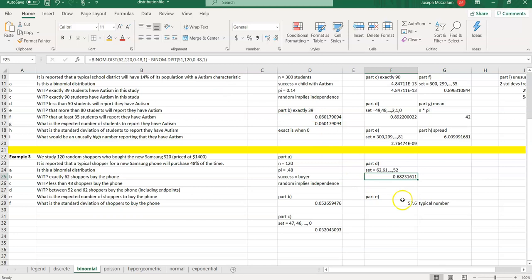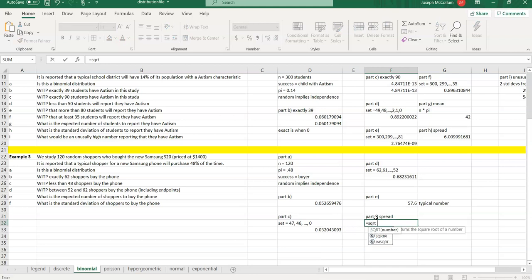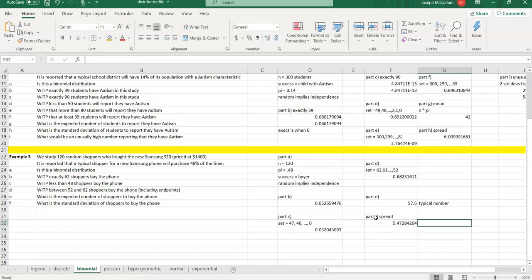Think about this again. The average number from the previous discussion, that's your average, okay? And in fact, once I have the spread, part F, I'll know even better. The spread is the square root of n, this time do it right, pi, and 1 minus pi from our formula again. Just looking at the formula for binomial. Gotta make sure I do it right. Boom. And this would be the per person difference. Or I shouldn't say per person, per group difference. Because we're looking at groups of 120 shoppers.